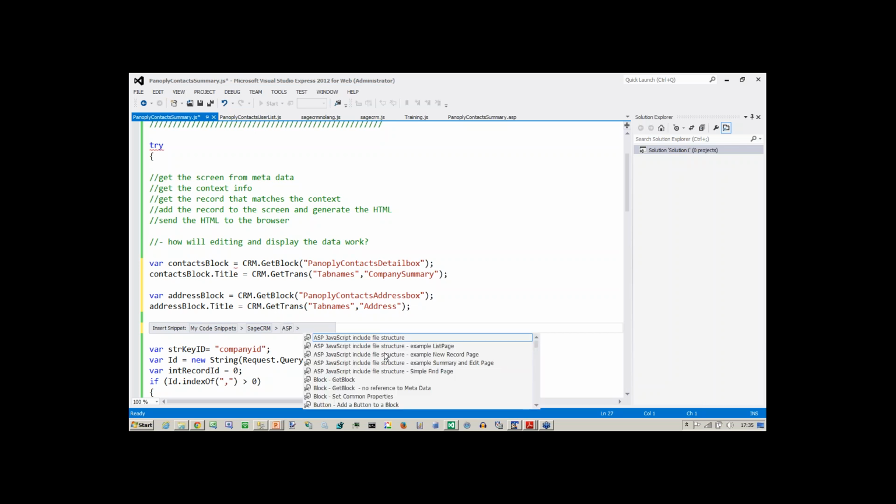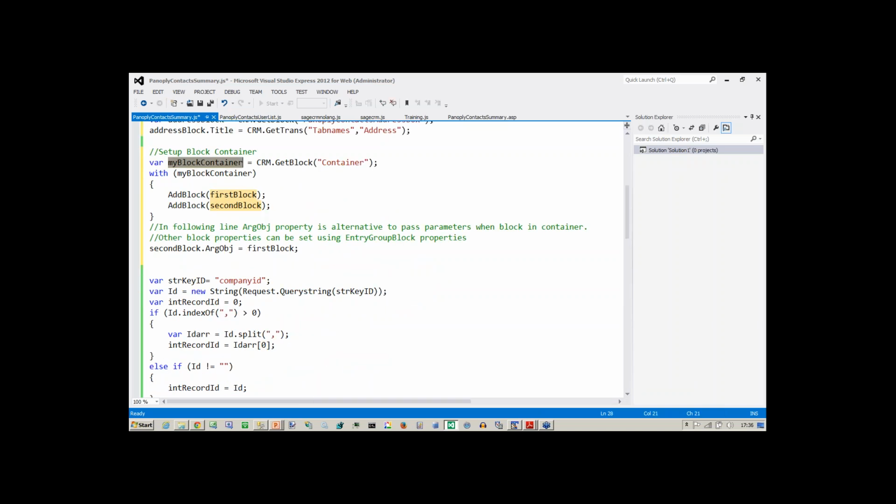of the page. So in here we look at our page, and I'm looking for this idea of a container block. Now what we see is the container block expects there to be contained within it, and the container here is a magic word. It's a way of instantiating a block without reference to metadata.